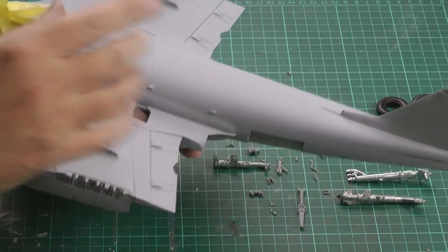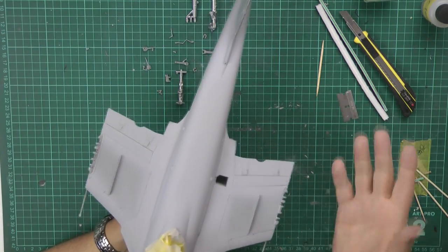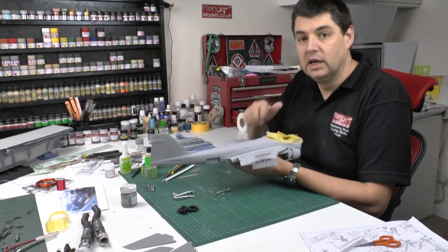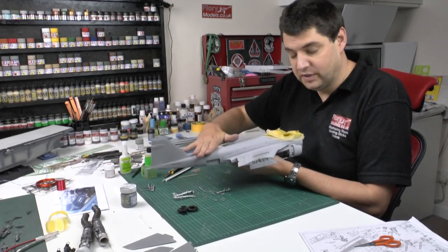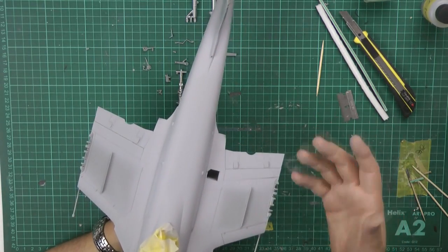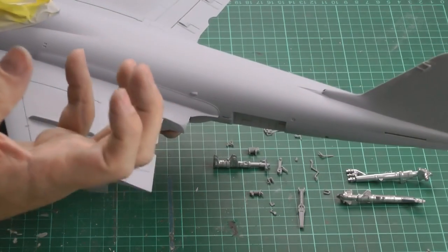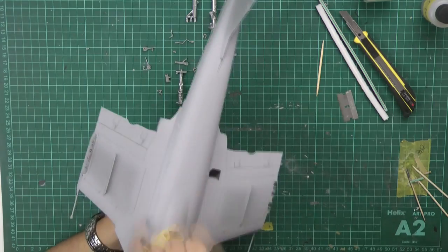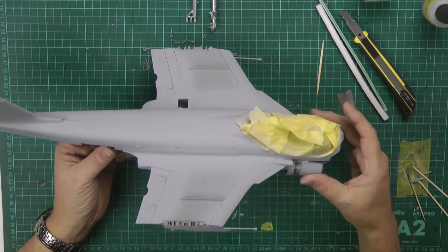So I'm going to leave this now for around 24 hours before we start getting in with the re-riveting and putting the panel lines back in, really to see that we don't get any sink marks down here. Because to be honest, I did have a sink mark and had to fill again, hence why I put this down as well. Also, using the Mr. Surfacer, because it's lacquer based, it tends to eat slightly into the plastic, which gives you a better fix and a better grip. So we've done that one there, and we've checked all the other seams and gone around it, and hopefully you can see it's looking really, really nice.